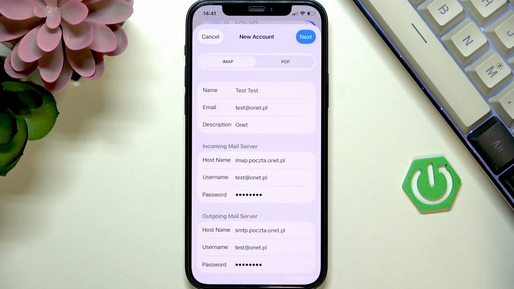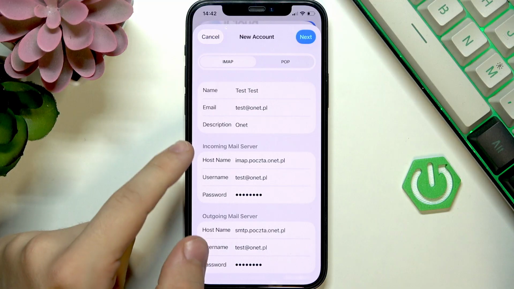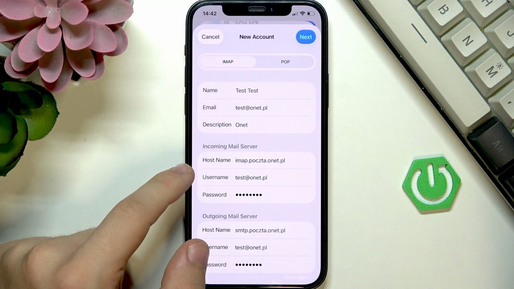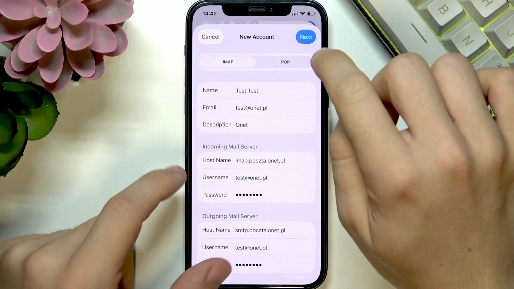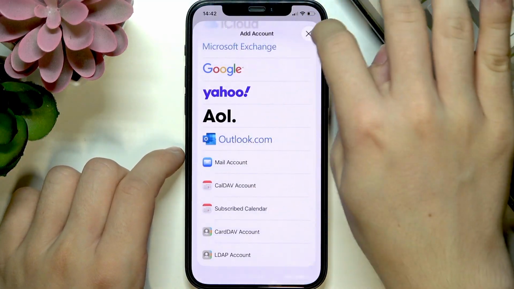Because if one of the devices has your mail server set to POP, then that device is going to download the email message, and then it'll just disappear from the server. So every device should have the incoming mail server in the settings of that mail account set to IMAP, not POP. And yeah, that's what I wanted to show you here.